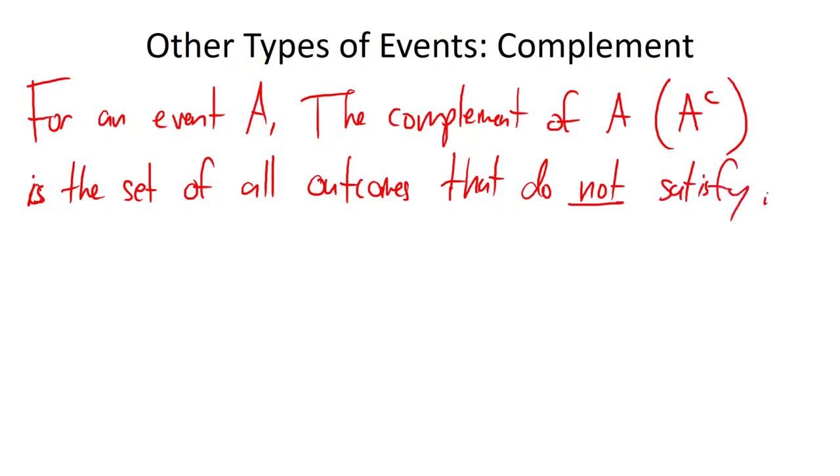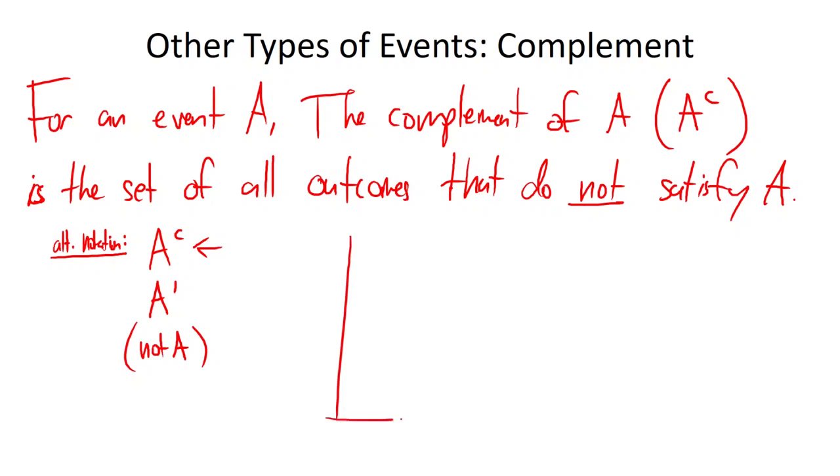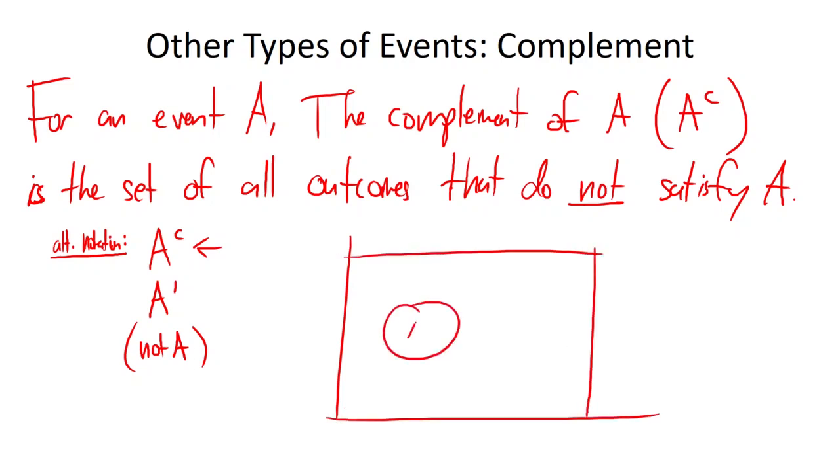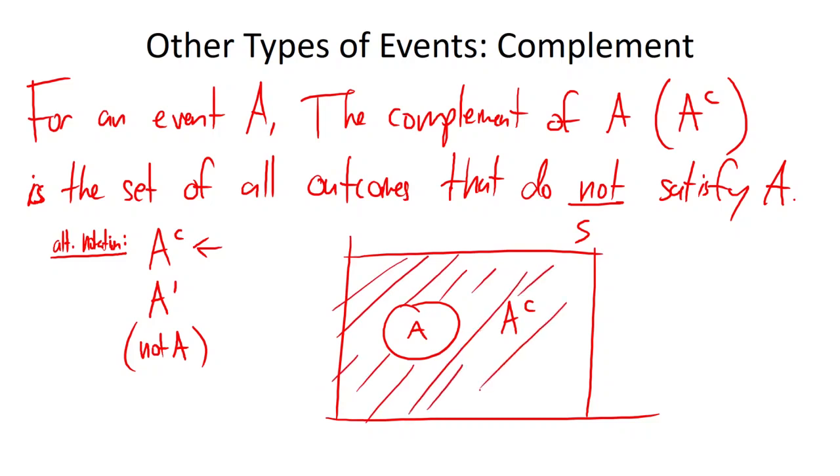It's like the opposite. Okay. So another way that this is sometimes written, I'll just say alternate notation. I'm going to use this one, A complement. Sometimes you'll see it written as A prime. Sometimes you'll even see some people just call it not A, because that's literally what it is. And so from a Venn diagram standpoint, if you have an event A in the sample space, the complement is literally everything else. It's the opposite, more or less.